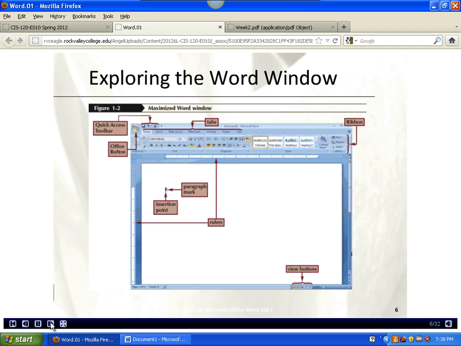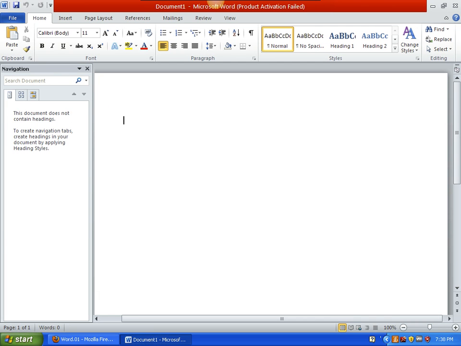So when you're looking at the Word document, starting with 2007 is what this one's showing. The 2010 no longer has the upper left button. In fact, if you look at Word right now, I'll go to it. It has the file menu now instead of the button available, but it does the same function.